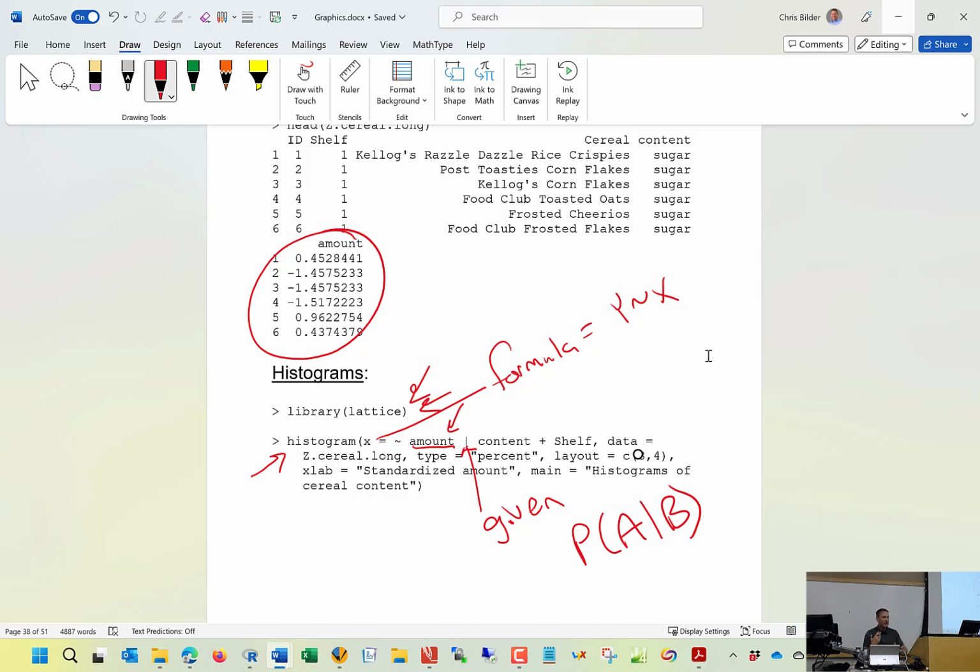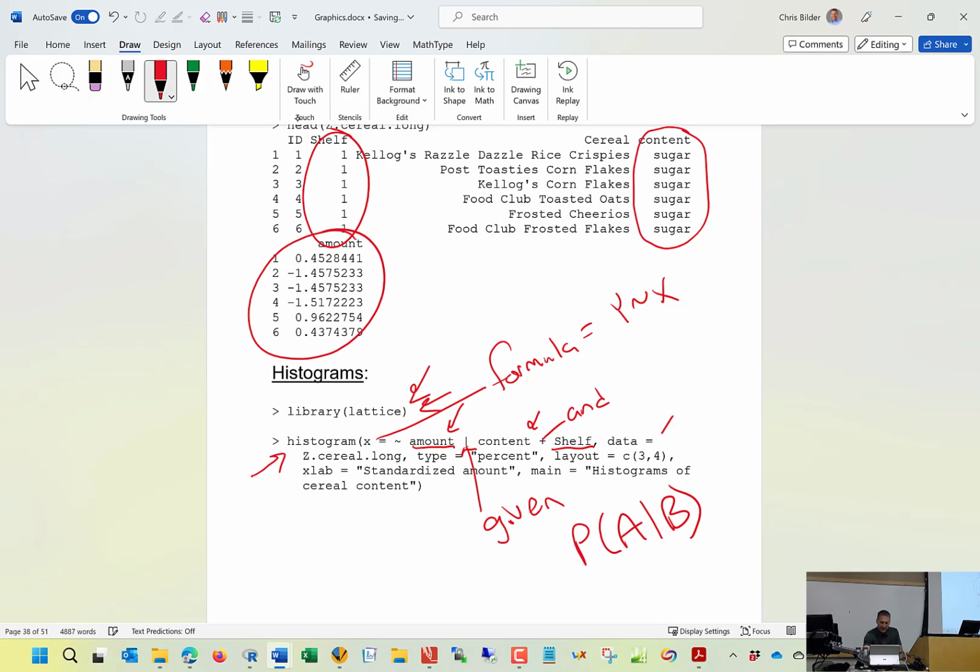And so that's why this same syntax is being used here. So I have amount given the content variable, meaning is it sugar, is it fat, is it sodium, plus, you can think of this as and the shelf variable, which tells me again which shelf we're on.